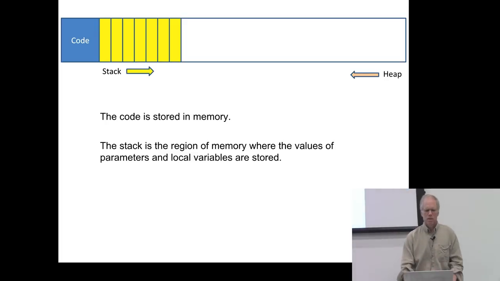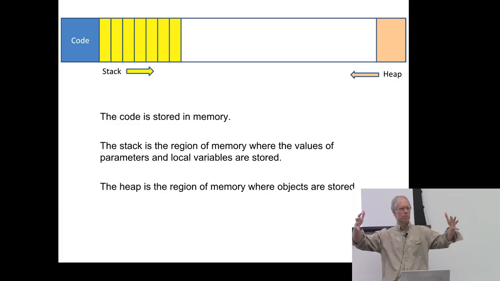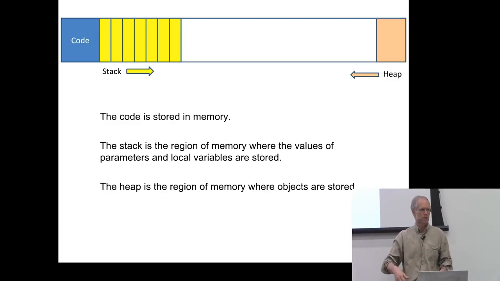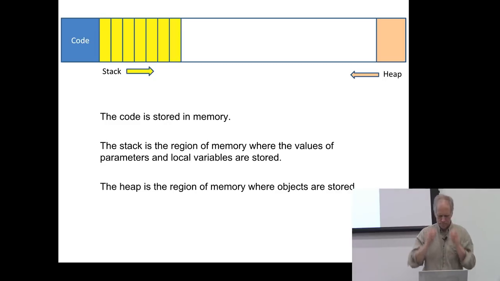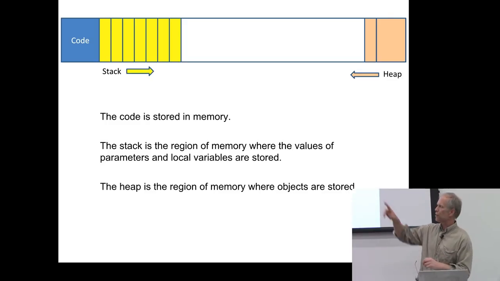So we've got the heap, and things get allocated on the heap in different sizes. You create a new array list, there's some space. You create a new string, there's some space. So things are different sizes. And there's a memory manager that takes care of figuring out where to put the objects. So it makes sense, as you allocate objects, to just put them together in a dense stack like that.